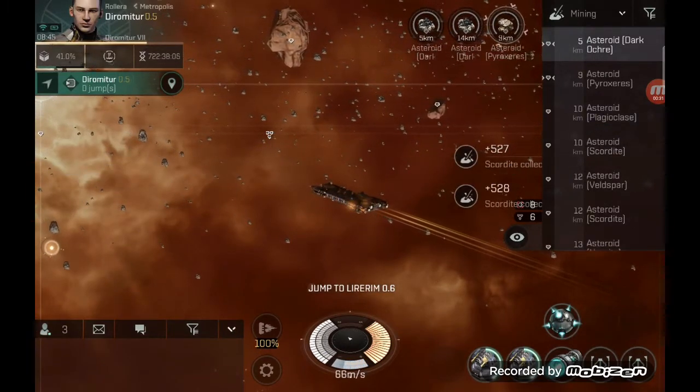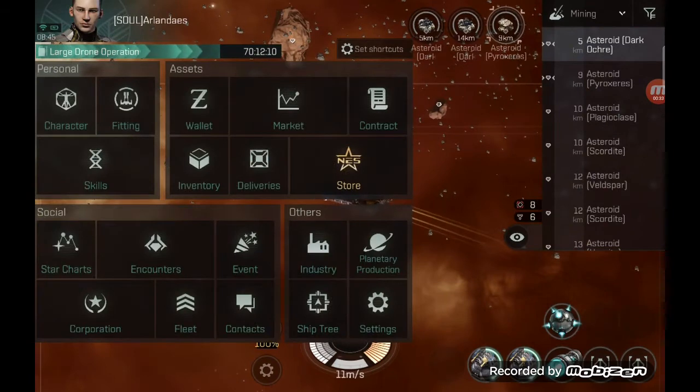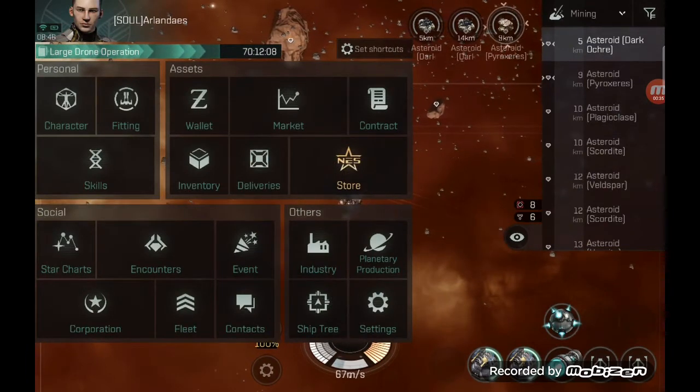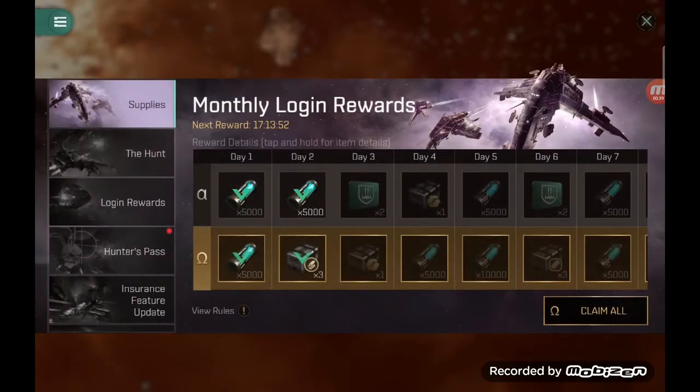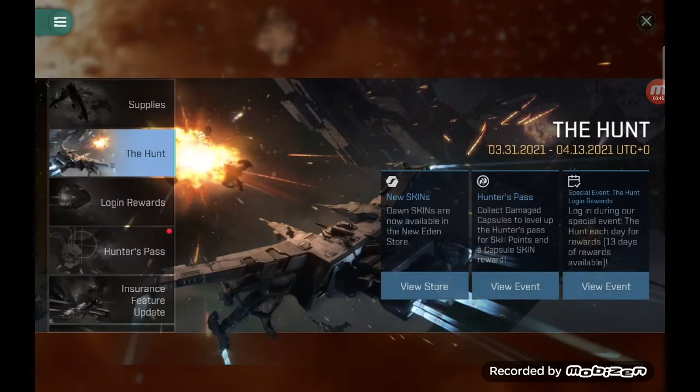And the event itself, if we take a look at it from, of course, an alpha clone perspective, is layered into two tiers, I would say. So if we go to the menu where you see the event, you have, of course, items in the store. You can go and buy new skins that will be limited in time, I guess, during the event.